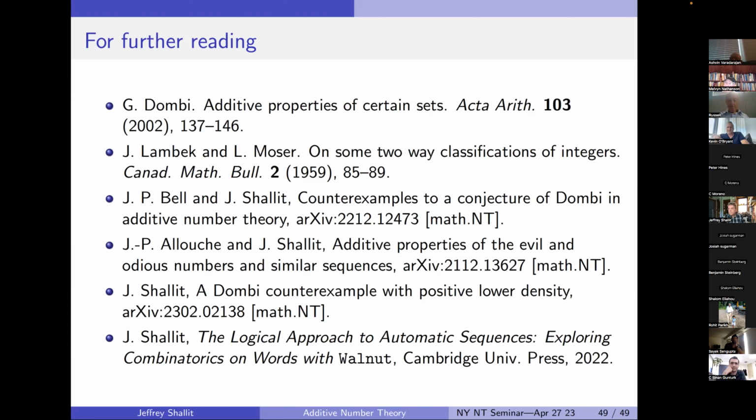Questions for Jeffrey? I don't have a question, I just have a comment. Jeffrey at the end mentioned if you have lots of alternating quantifiers. I haven't seen this since graduate school, but there's something in recursion theory called the recursive hierarchy. Roughly speaking, they measure the complexity of a set by how much alternation of quantifiers happens.